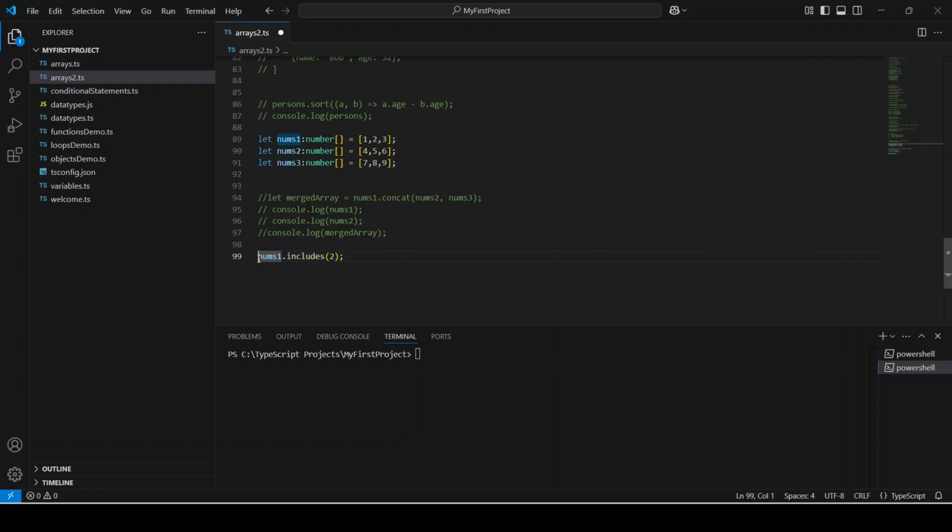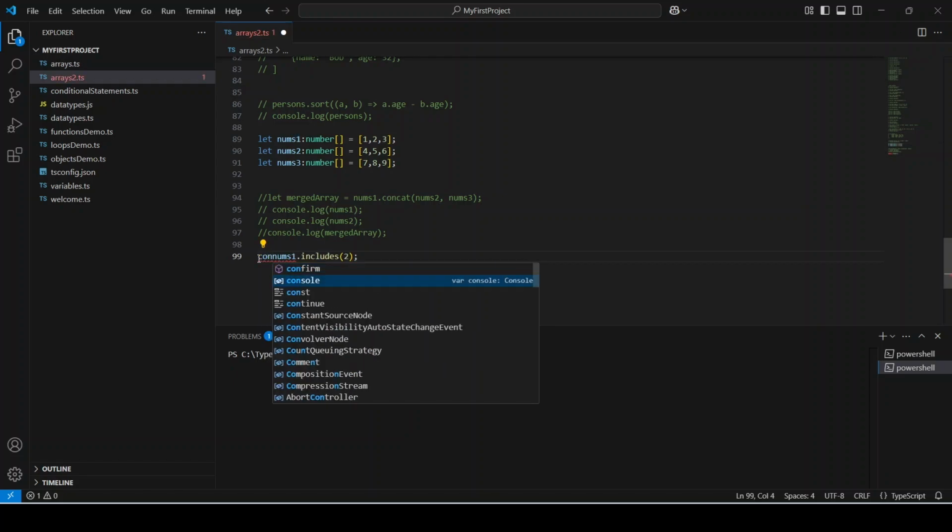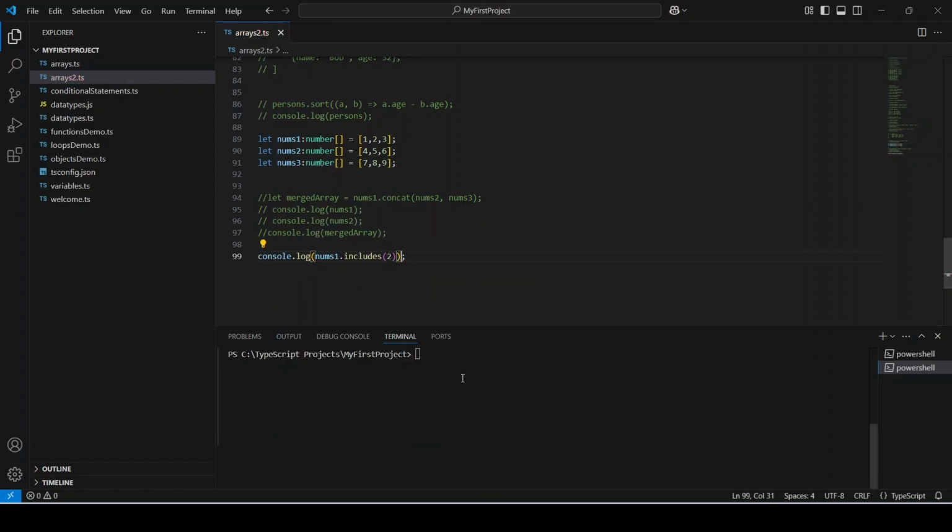Instead of saving that into a variable, we can directly print that. Otherwise, we usually use that in some if condition check or some place where we check conditions. So for now, I write console.log and nums1.includes(2). If you run this, you see true because nums1 includes 2, and we already have 2 here. Let us try checking 12 in that. Save it and run it. You should see false, because 12 does not exist. So now we are not getting the indexOf and not comparing whether it is -1 or not. This is simple to identify if the given element exists in an array or not.